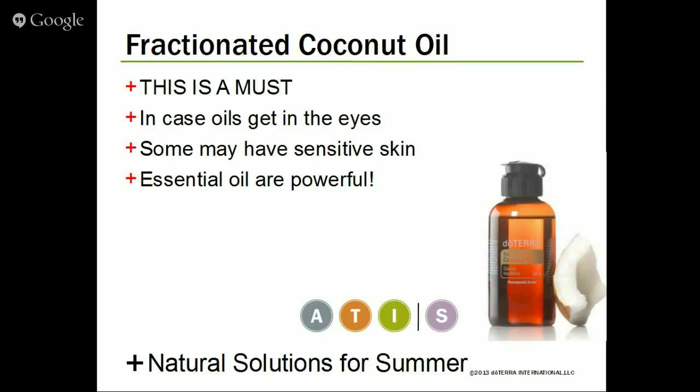So, fractionated coconut oil. Now, I'm sure a lot of you were not expecting this to be on my list, right? It's coconut oil. But this is a must. You've got to keep this with you. If you're out camping and you get some essential oils in your eyes, you need some fractionated coconut oil to help you get that out. It hurts, it burns.